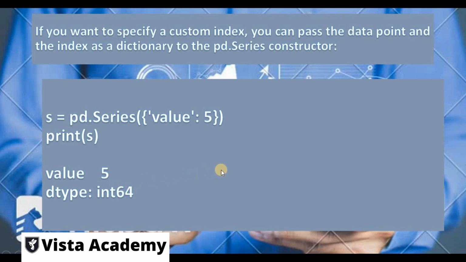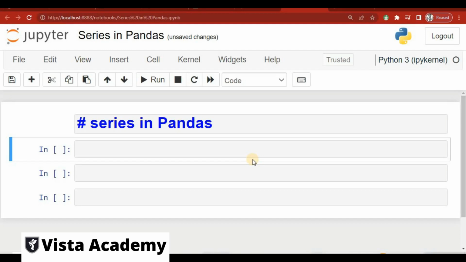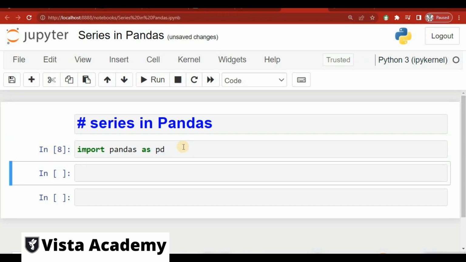So now we will go to Jupyter Notebook and try all of this, whatever we have seen here. So now we will create a series in pandas. To create a series in pandas, first of all we have to import the pandas library. To import, we use import pandas as pd, and then I will press enter, and then I will create a series using pd.Series, and S needs to be capital here. Then I will create some series here like 1 2 3 4 5 6 7 8.